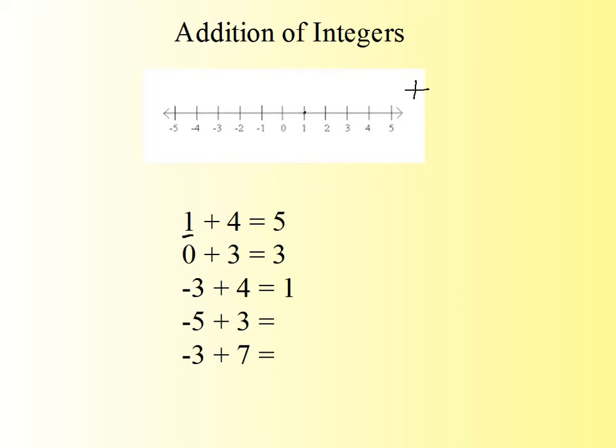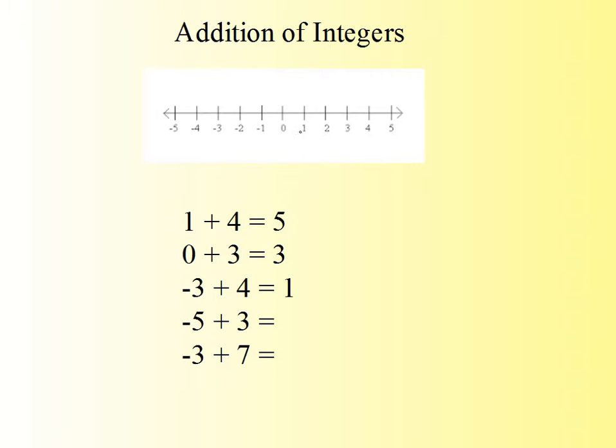Here we are. And then after we have found where we're starting from, the second digit, when we're adding, tells us we're moving 4 times to the right. So from 1, we're jumping 1, 2, 3, 4, and so we're ending up on 5. And so that is why our answer is 5. That should make perfect sense to everybody. We're dealing with addition of integers.